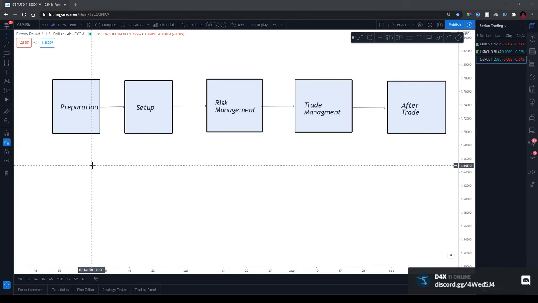So I divided it up into 5 sections basically, and the first step is preparation. Okay, and we're thinking of this in a one trade sense. Like every trade that you place, you want to have this system set up for it, and this is the system that you follow, right? Once you develop a system, it's a whole lot easier to act that out, and there's not much to think about. Like, you already have the rules, you just place them in. Now, in each one of these boxes, there's going to be a deeper denomination of it. Okay, there's going to be another system within it, which you'll see as I explain it.